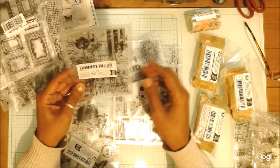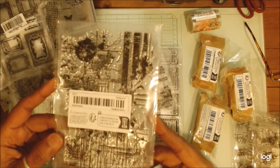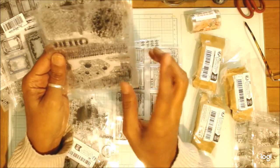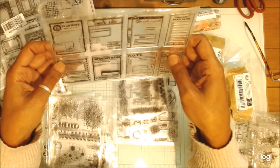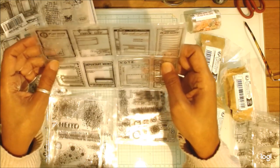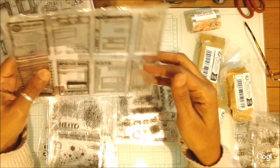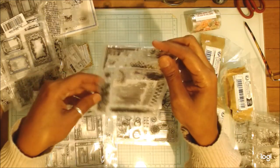Okay, now this is not a repeat. But that's a nice one, grids and all kinds of yumminess. And this one says hello with some, it looks like tire marks or whatever. And then you can't have enough of these because you just can't. Checklist, plan, note, model type, note, important memo, have a beautiful day, and some ticket. So I like that. I like it a lot.